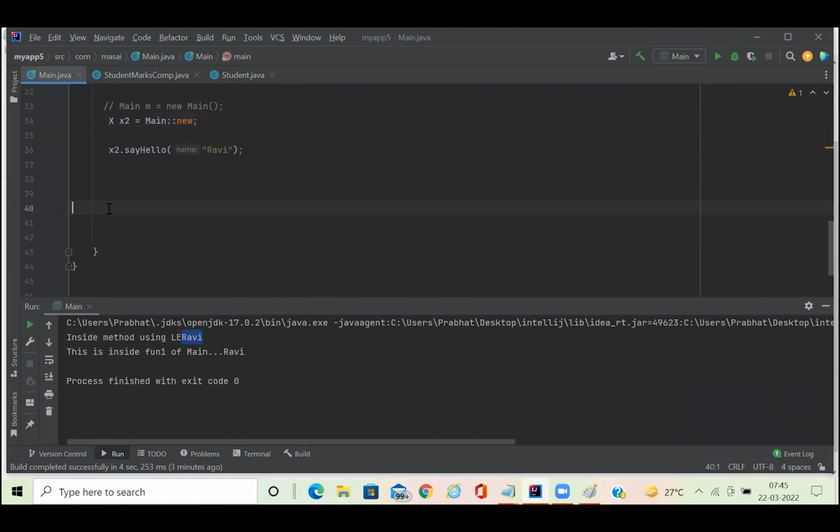Now, after that, we have a concept. There are a number of interfaces in Java 1.8. They have given mainly four interfaces, like Predicate, like we have another interface Consumer, we have an interface called Supplier, and an interface called Function itself.